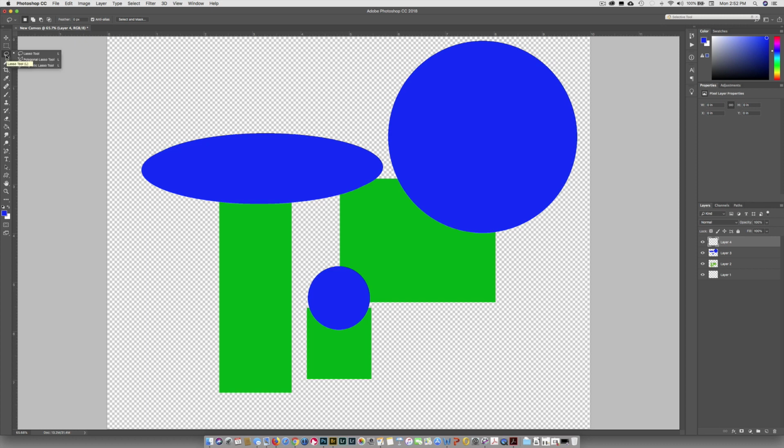When you click and hold on the Lasso Tool, it, like the marquee tool, has some additional options there, but we're going to go with the top one, the Lasso Tool. This tool is simple to use. You just click and hold with your mouse, and wherever you draw is a selection.